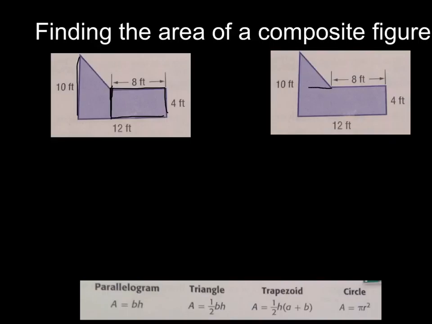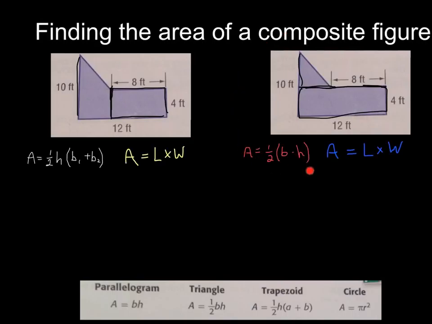Another way I could break it up is this way. Now I have a rectangle right there, and I have a triangle right here. Now I'm going to choose to find the area this way because this one seems simpler to me. But I could have used this figure. You can see I wrote down the formulas. In this case, here's the formula for this trapezoid, and here's the formula to find the area of this rectangle. Okay, I could solve it that way, but like I said, this one to me seems like it'll be a little simpler, so I'm going to take the area of a triangle, which is right here, and I'm going to add the area of this rectangle right there.